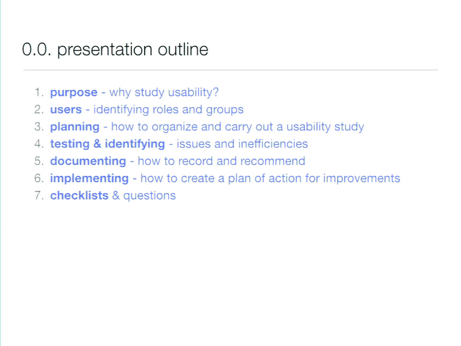How many of you are usability folks and have done usability studies in the past 6 months or so? Great. That's wonderful. And how many of you are not usability people or wouldn't consider yourself a usability person but would like to get into it or start doing some usability studies pretty soon? Perfect. Okay. Well, I hope you find this helpful.